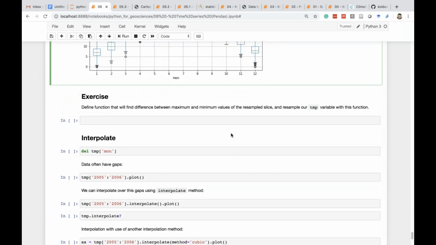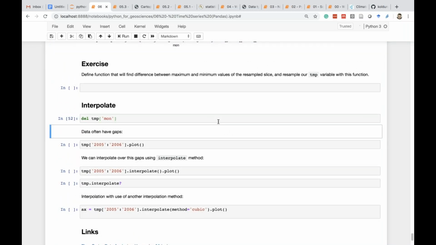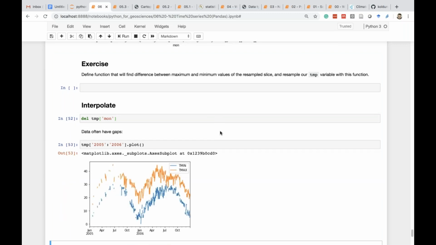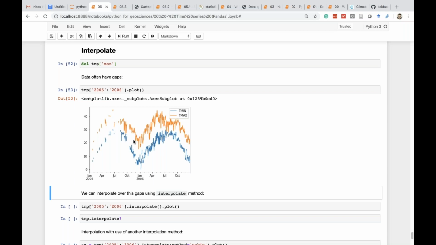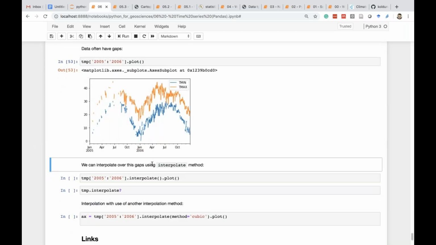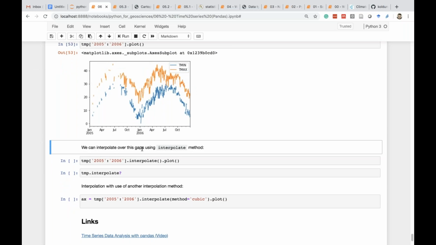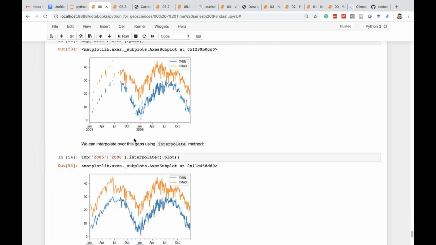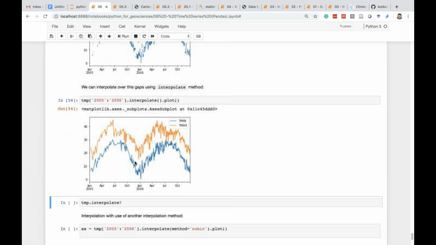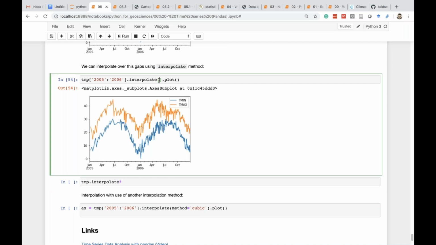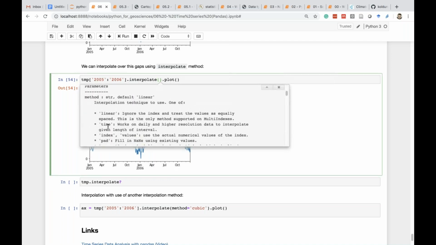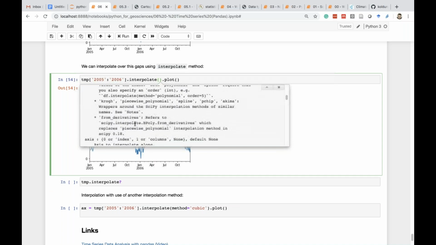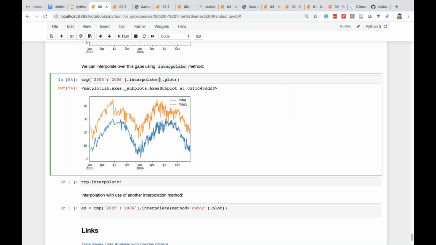The last thing is to interpolate. I just wanted to show that it's also possible, because our data, as you can see here, are actually full of gaps, and there's a way to interpolate things. With this, you have to be careful, of course, and it depends on your scientific question, what kind of things you can do with the data, and usually it's better to interpolate, of course, in some clever way. And these big gaps are maybe not the best thing to work with. But pandas allows you to do some quick interpolations that by default will look like this. And then you can look at the methods that are available for you, linear, time, index, pad, and so on and so forth. Some crazy ways to interpolate your time series.